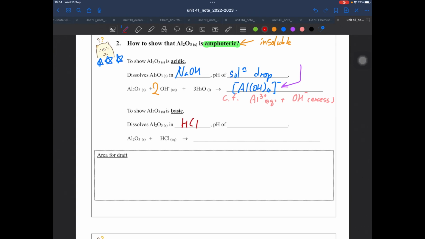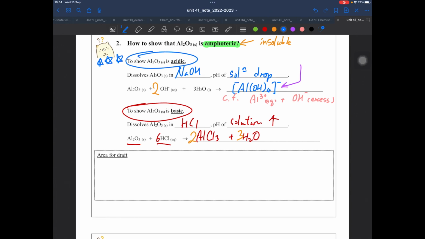Well, this is simple because that is a metal oxide reacting with acid. So you learned this in grade 10. Yes, to form salt and water. Acid reacts with base to form salt and water only, and the coefficients are like this. So of course, the pH of the solution increases, right? So that means the aluminium oxide can serve as a base or an acid.